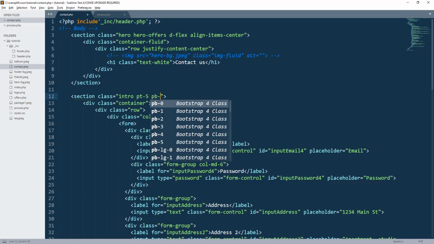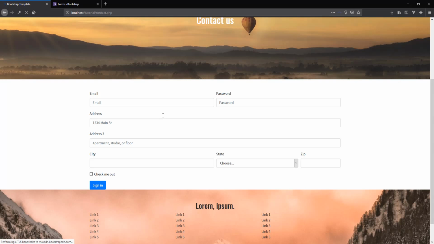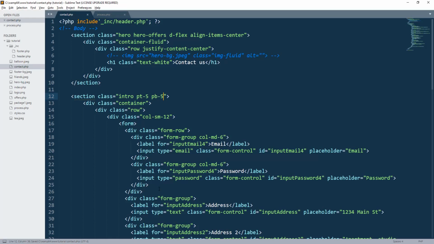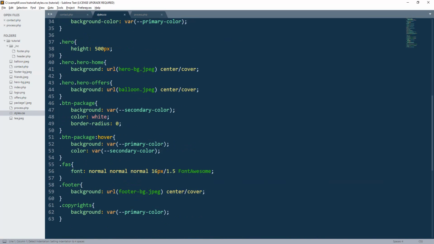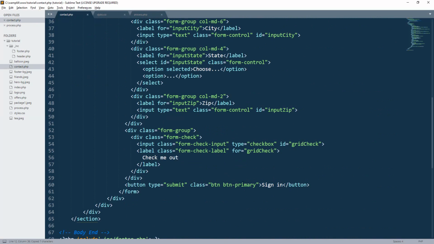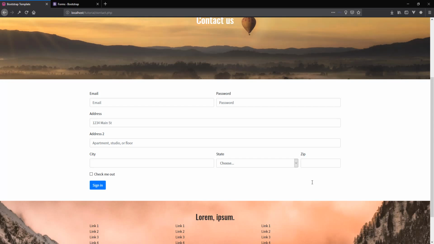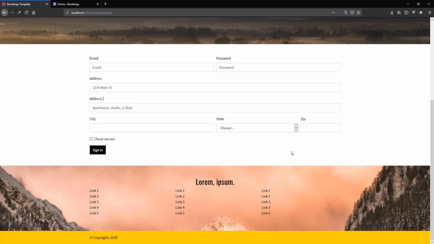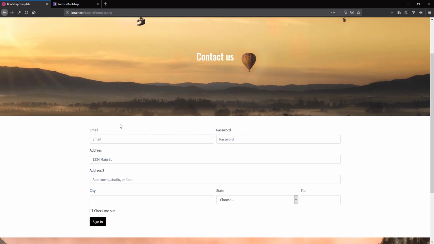Let's add padding bottom 5. You can add margin bottom as well. For this button we have a class of button.package. So basically my goal is to teach you how you can get your job done quickly and easily as much as possible, because I know sometimes it gets so hectic to keep on looking for tutorials and work on that, and sometimes deadlines are coming close that we need to finish the project.